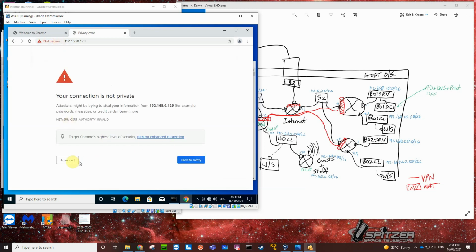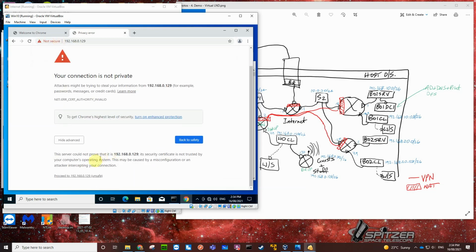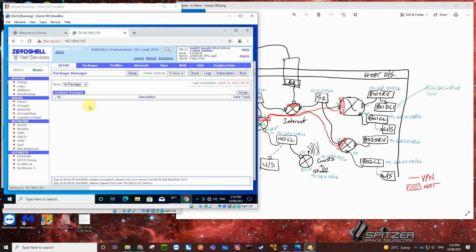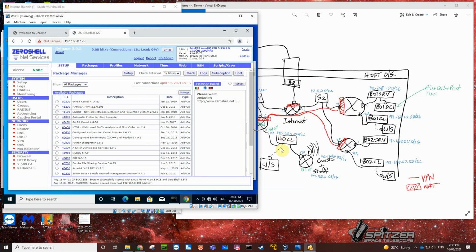We want to go advanced, continue to the unsafe website, and go admin, and the password is ZeroShell, which is the standard password for ZeroShell. And we're into it. So we're currently browsed from the workstation into the head office router.